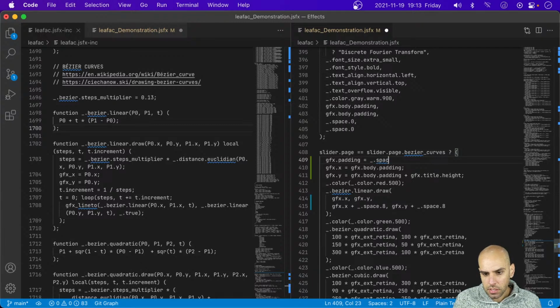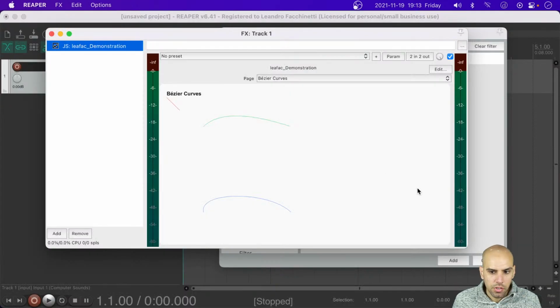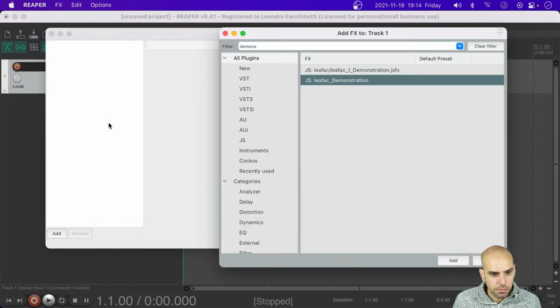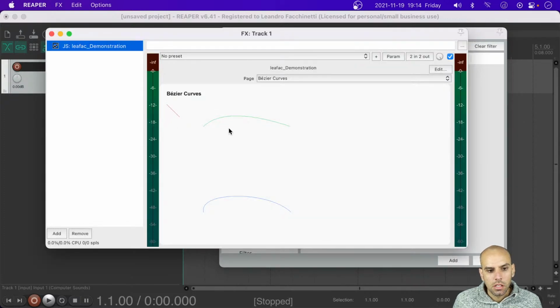A padding of like 4. And then the whole figure is going to translate further down, just like that.